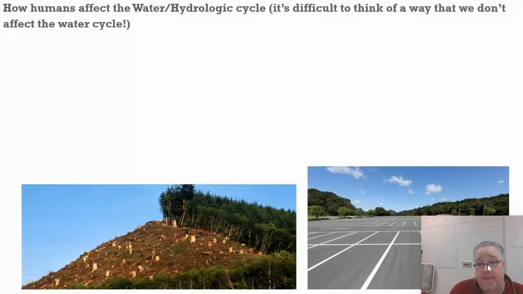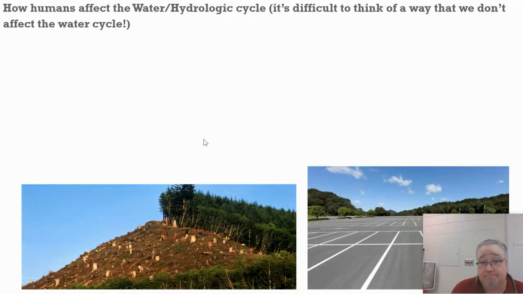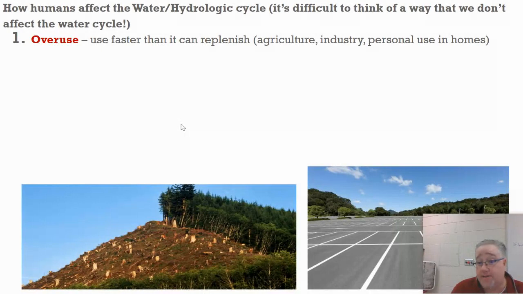I always like to talk about the impact that humans have on the cycles. We talked about this yesterday with the nitrogen cycle. I want to talk about it with the water cycle as well. What do humans do to impact this? One of the things that we do is we overuse water, right? Water is an essential need, but we use it for personal reasons in our homes. We wash our cars and all that kind of stuff. But in a lot of cases, we end up overusing this resource.